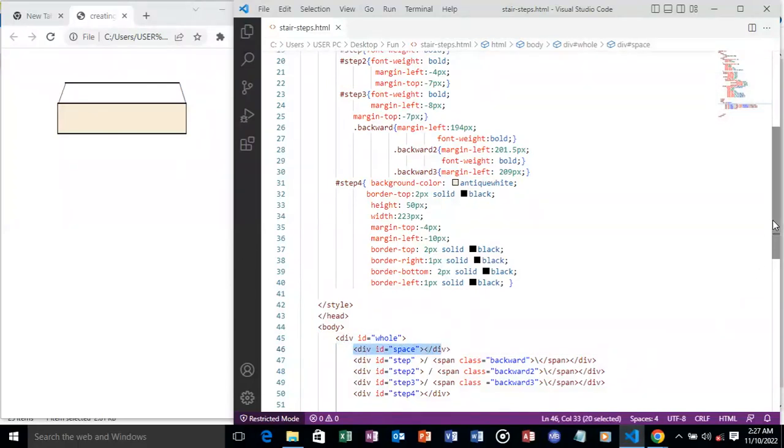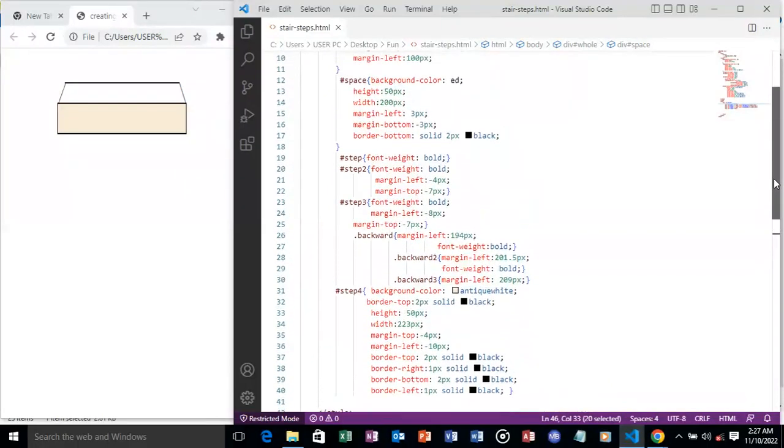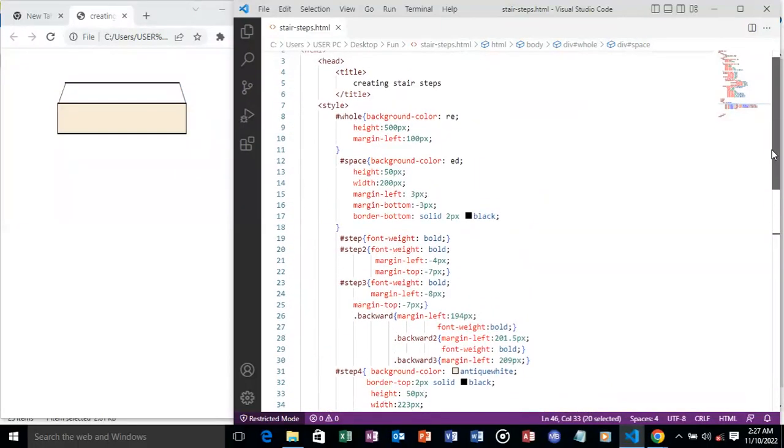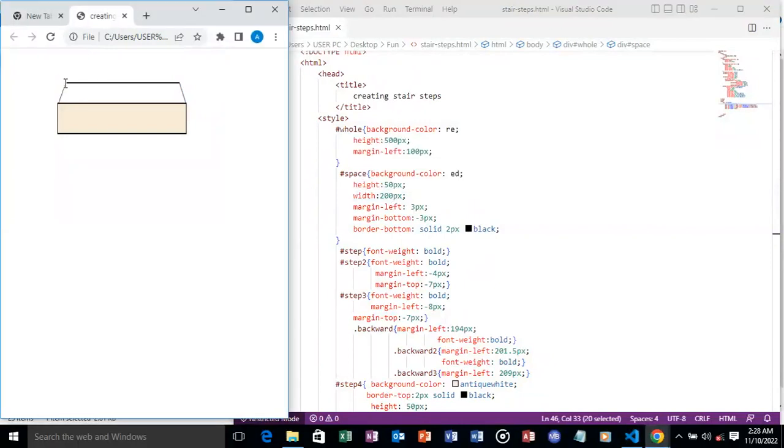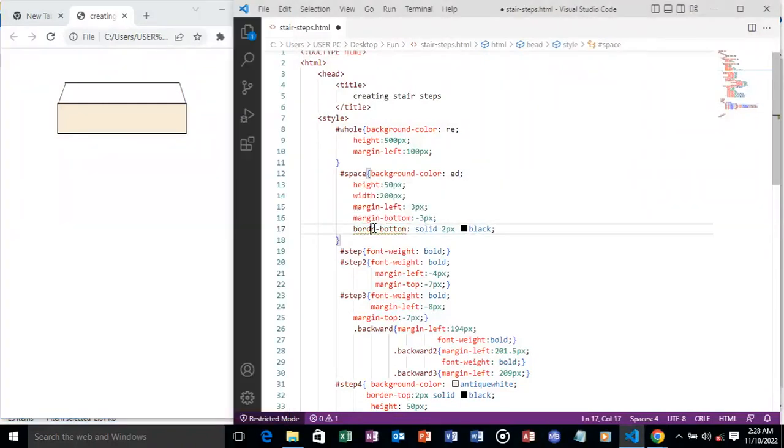So how we came up with that is we gave this height 50 px, we gave it a width of 200 px to be able to get this border button here. From here to here is the border button here. We can alter some things here to be able to see what we did.